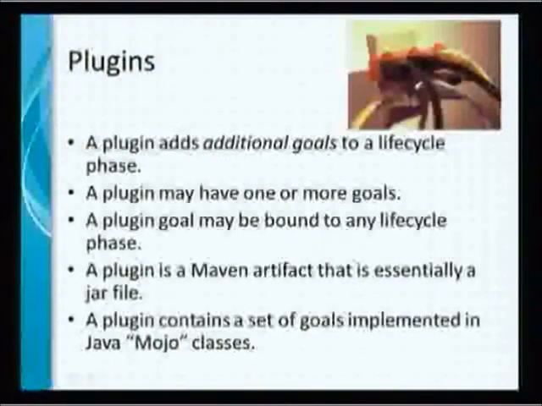Plugins. Let's look a little bit more at these plugins and what's really going on. Plugins are hooking everything together, and this gives the goals to the lifecycle phases. And as I previously commented, these goals can be bound to the life cycles in any way. But really, a plugin is actually just another jar file. If you think about it, a jar file is what we're hooking into our program. So Maven just treats these plugins as yet another jar file, pulls it in, and executes it.